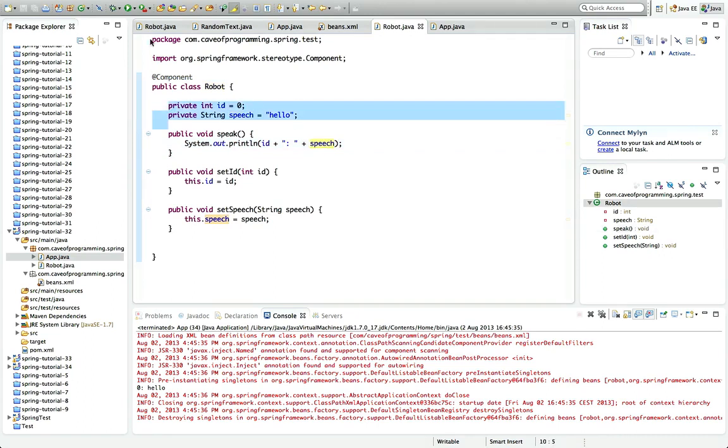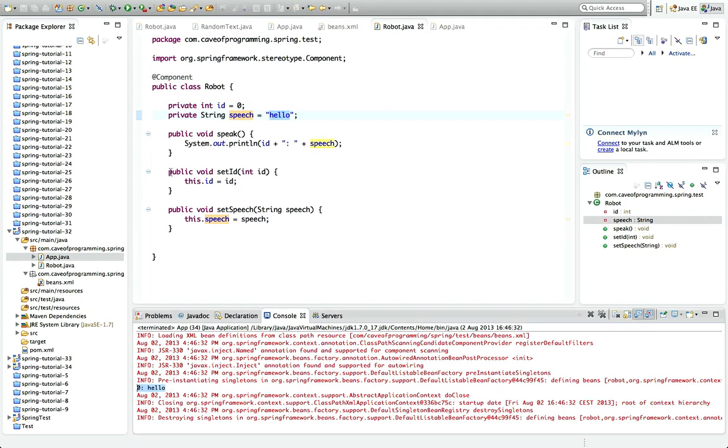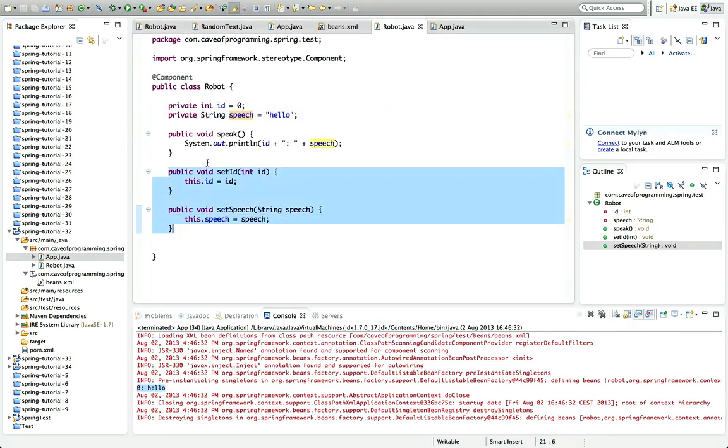of the robot. So let's just run that, and I've given default values to the ID of 0, and the speech field I've given the value of hello, so it's being output down here. Now we've got set methods for both of those values, and what I want to show you is, supposing we want to supply hard-coded values for these properties. In fact, the values don't have to be hard-coded. We can do all kinds of things with them, which we'll get onto when we start looking at Spring Expression Language shortly. But for now, I just want to show you the simplest possible usage of the value annotation.